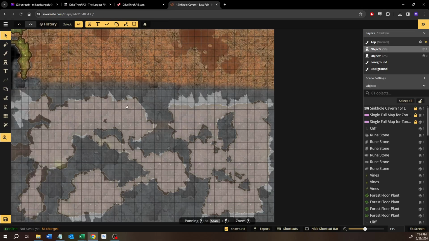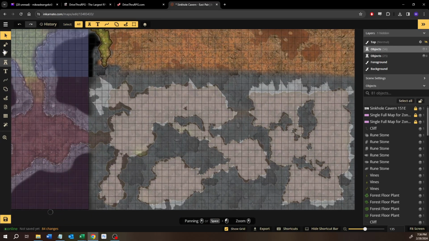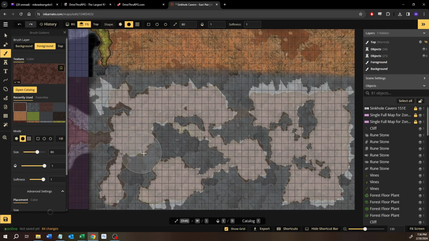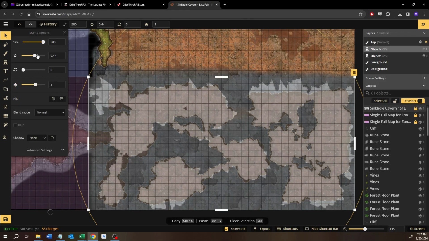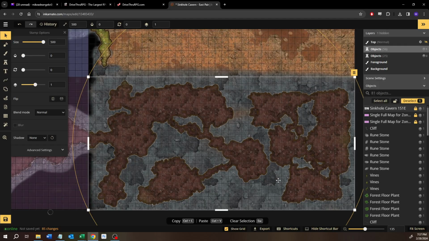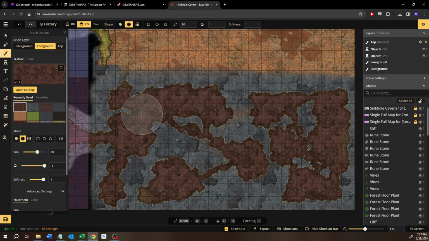All right, so moment of truth. Oh, you know what? I noticed a little bit more that needs to be tweaked here and there. And we can always adjust it afterwards, obviously. So let's take that piece out, and then that is our much more normal looking cavern. Oh, I'm on the wrong side. We want to put that on the background.